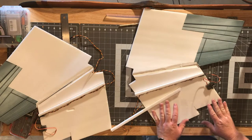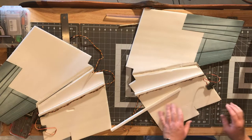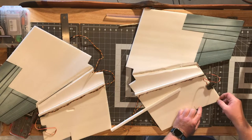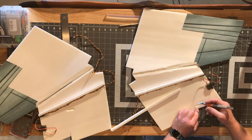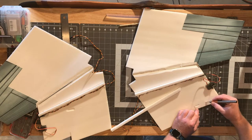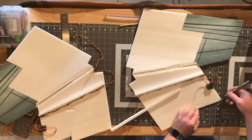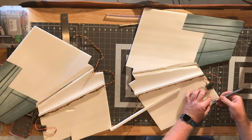Now it's time to join our two wing halves together and finish up the wing. So first thing we're going to do is this cavity right here. We're going to remove it. I'm going to go over the score lines with my X-Acto knife. Make sure you don't cut through the skin on the other side. If you do, it's not the end of the world. Just use some tape, patch it up.